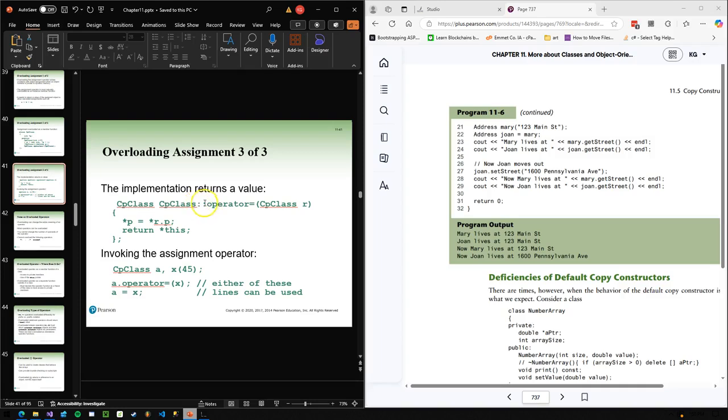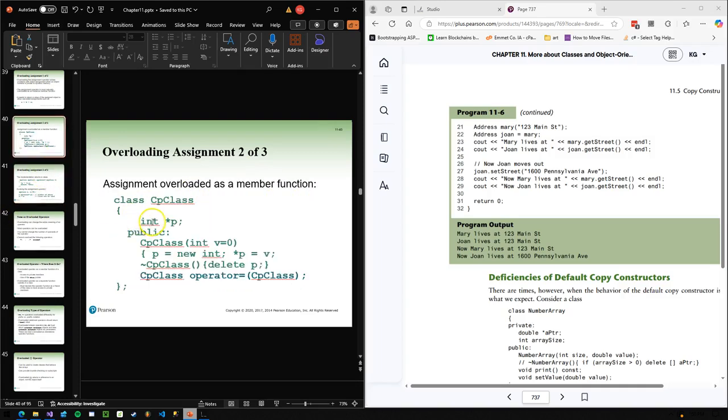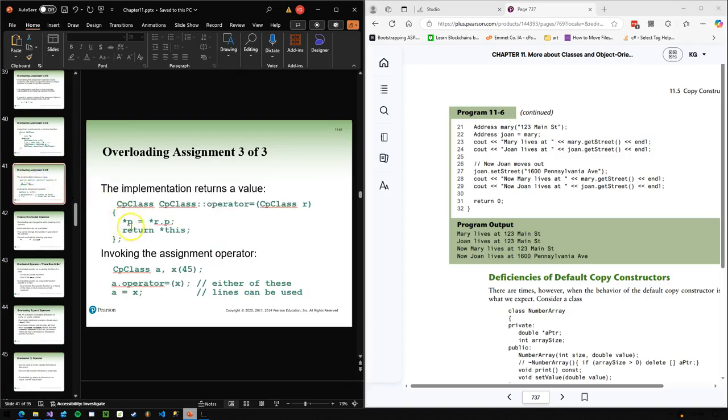Again, returning a CP class, accepting a CP class called R. We do have that private pointer to an int called P. So we're dereferencing that private pointer, assigning it equal to the dereferenced .p, that private P of the thing that we're passing in, and then returning a pointer to the thing that called the overloaded operator.